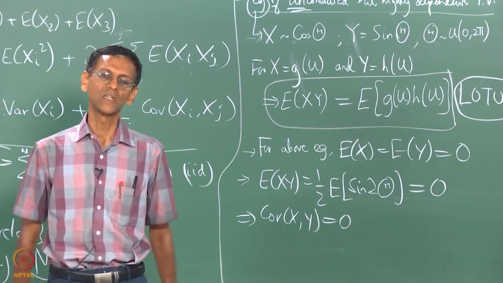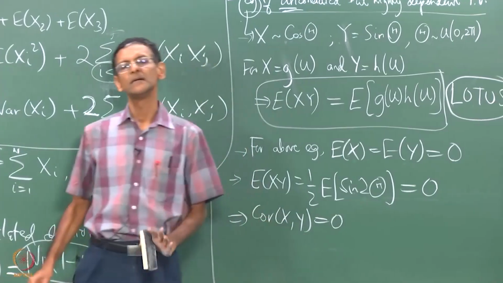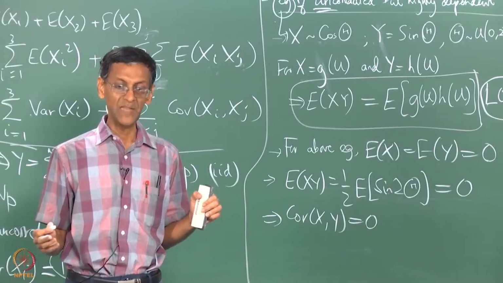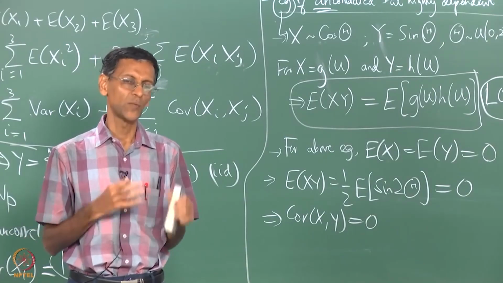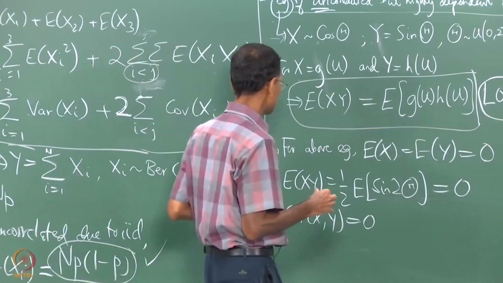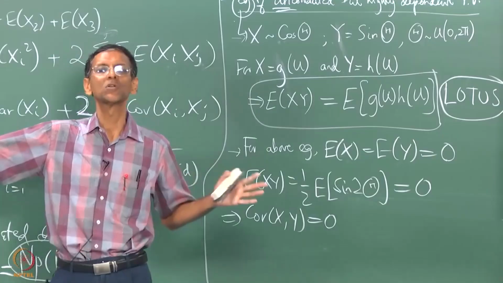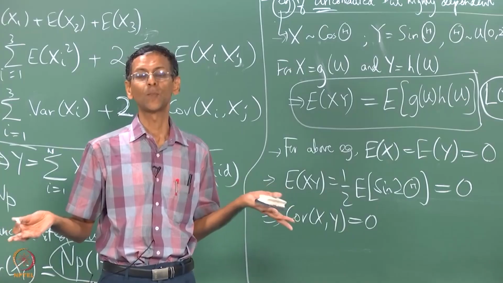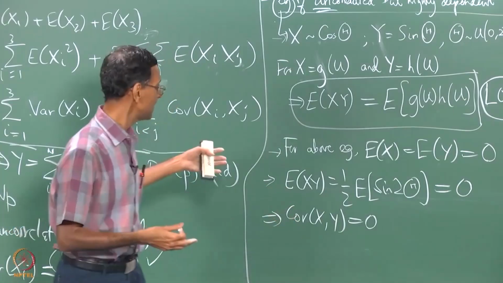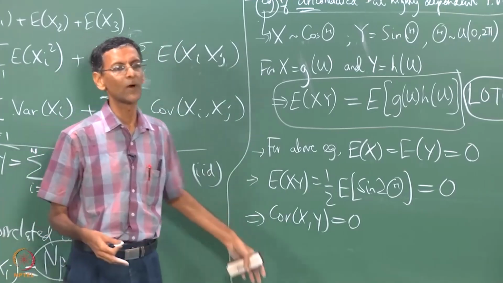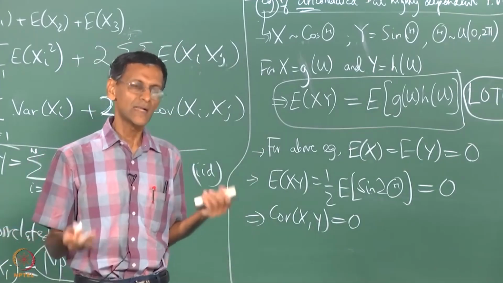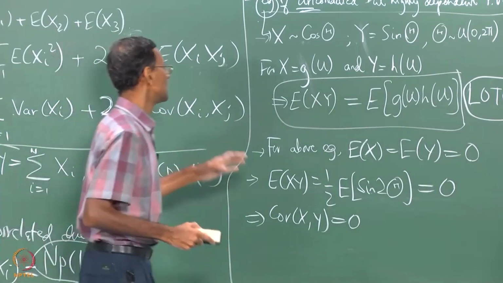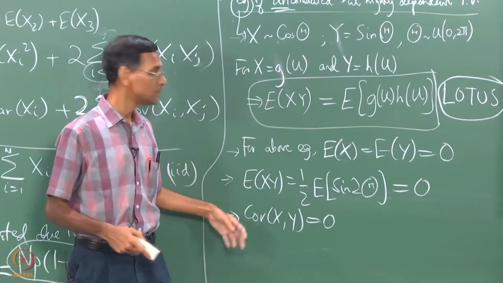But this correlation tells you something only in certain cases. As we will see later, there are some limits to the correlation if you normalize it properly. It is more useful when it approaches those limits rather than when it is close to 0. If it is close to 0, it does not give you any information at all about x and y. But as we will see in just a little while, there are some values of the correlation which do tell you a lot about x and y. Okay, we will defer that. So is this example okay?